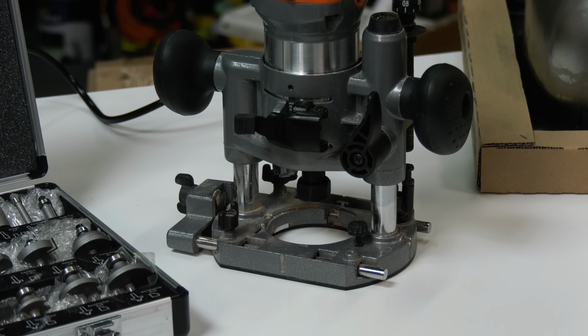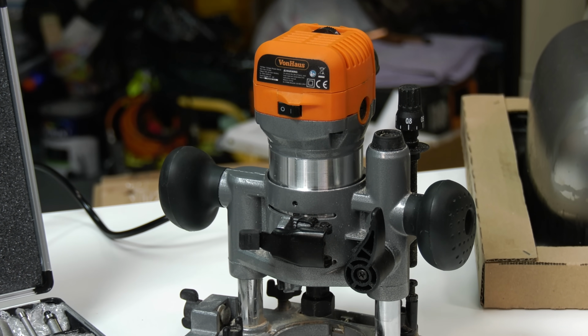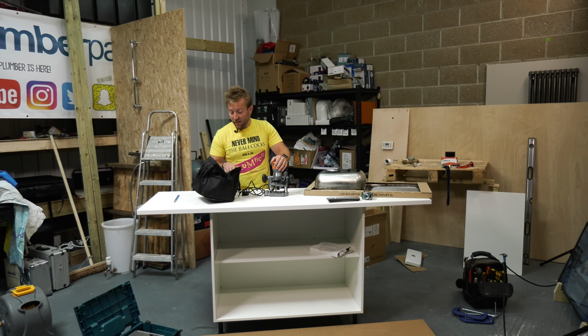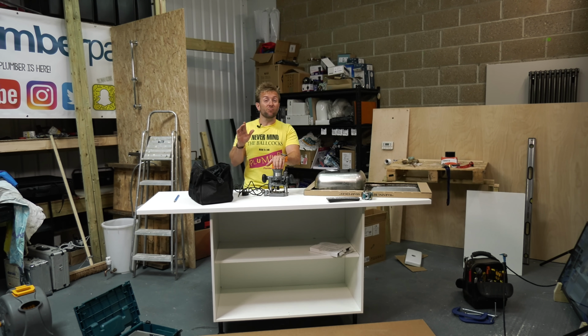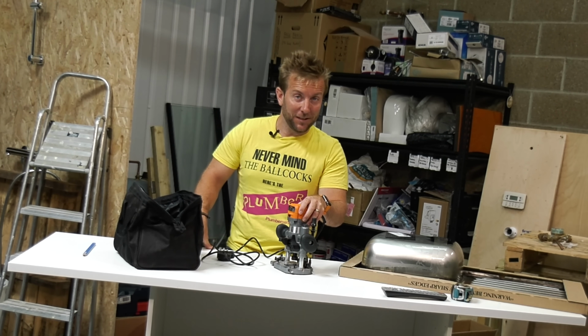Generally, for the amount of money that I pay for this, and it's got a little speed thing on it, I was really, really impressed. I'm really happy with it. It's good enough for me, for someone who doesn't route all the time. I'm sure there'll be some of you guys out there who are like, man, how are you using that beast at all to do this? And I love the name of it, Von Haus.